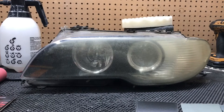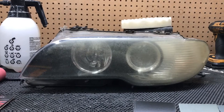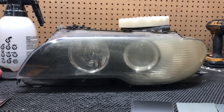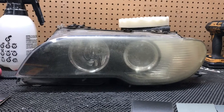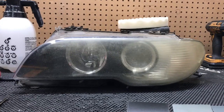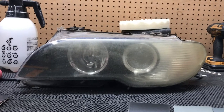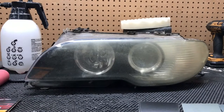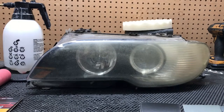Hey guys, I wanted to make a video on how I buff and restore headlights. I'm making this video because I've seen so many YouTube videos where the finish is just not that good. Although you may not like my method or my result, I think it's actually pretty close to perfect, so I just wanted to make a short video. This is not what I would recommend — I would recommend clear coating — but I know not everybody is able to do that. I'll still make a video on how to clear coat headlights for those that are interested.